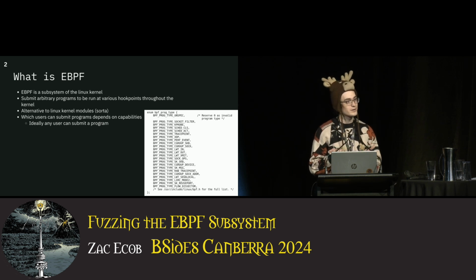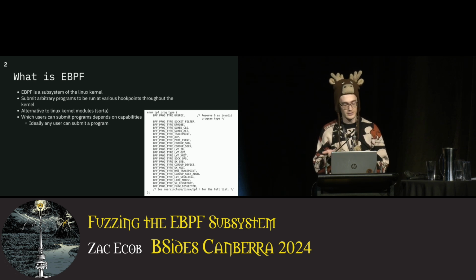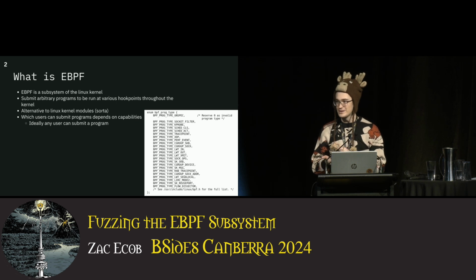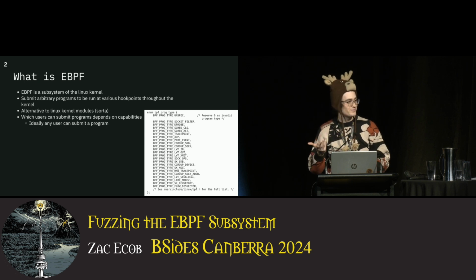The way I like to think of it is kind of just an alternative to Linux kernel modules, because Linux kernel modules are kind of brilliant but also really, really terrible, because they're written in C, and C is amazing because you have memory corruption and also a compiler that just lets you do whatever you want, even if you shouldn't. And so you get people that write really bad Linux kernel modules and then compile them, and they're found in a bunch of systems, really vulnerable and terrible.